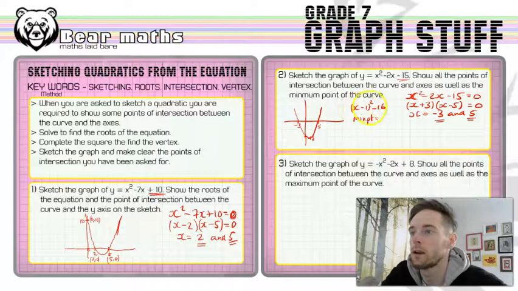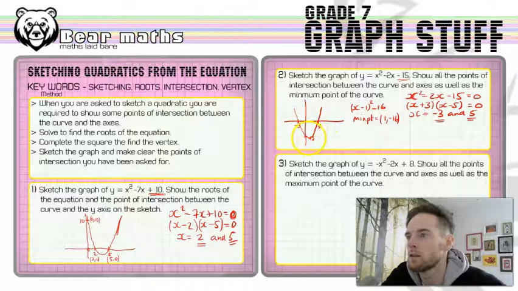equals, this coordinate has to make this bracket equal 0, or this value that I put in for x here makes this bracket equal 0 for the minimum point, and that will be positive 1, and then this value here is the minimum point value on the y-axis, so 1 minus 16, which is just down here. Okay, so what I'll do is I'll put minus 16 here, and then I'll just list those.